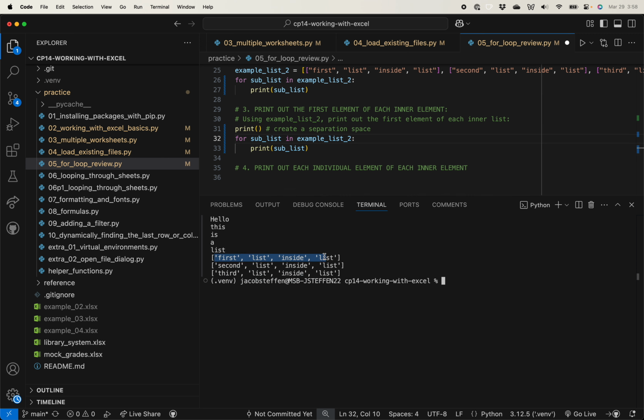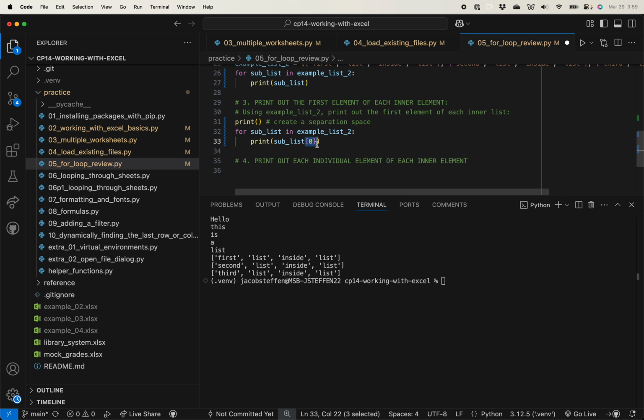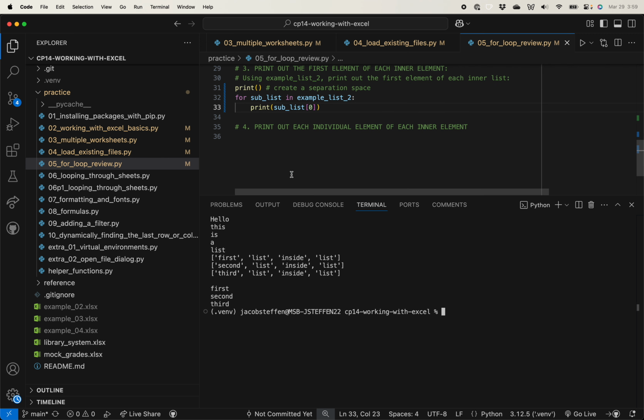Like here, I printed out something 3 times, but I want to get the first element within each of those inner lists. So if I want the first thing, I can just use brackets and use the index of 0. That'll give me the first thing. I can run through that. So you can see I'm getting first, second, and third. So I'm only looping 3 times still, but I can choose which of these things I want to grab out from under those.